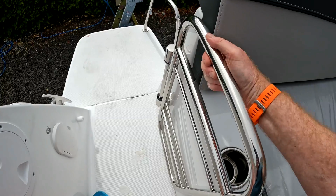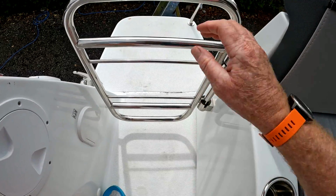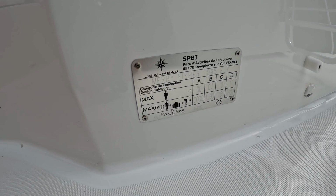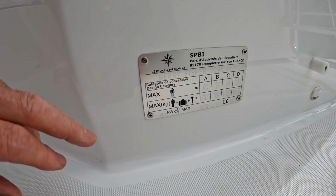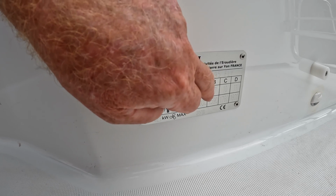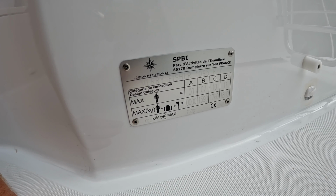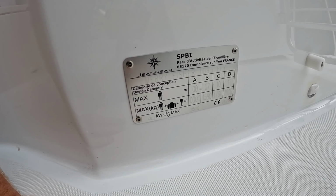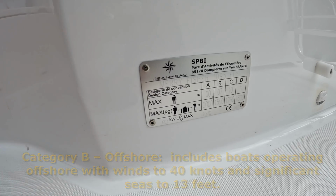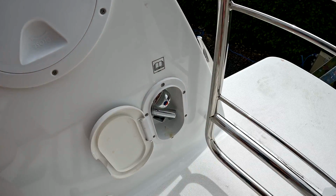So once you're in the boat, obviously this gate just lifts up from its lock position, and allows it to drop back into the little runners there. That locks it in position, gives you a bit of safety when you're out on the water. And you can see as well there its category plate, if you can just see that there, Mary Fisher 1095 Fly, you can see that it's got a category B7, a C10 or a D11. And you'll know from some of our other films what those classifications mean, but I'll pop them up on the screen there just as a reminder, particularly of course that B7 one, to give you an idea of what that means.